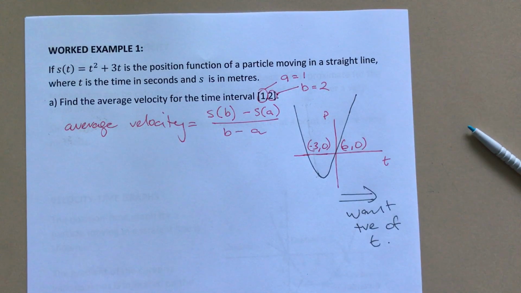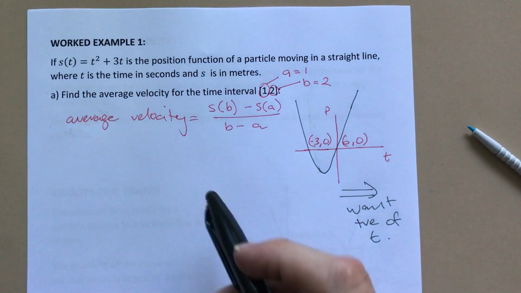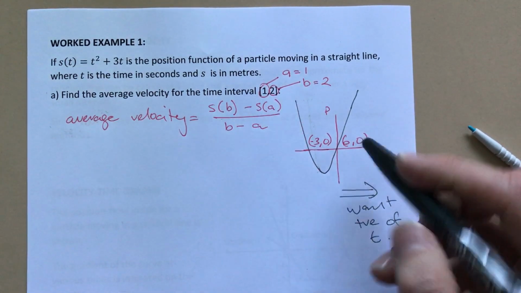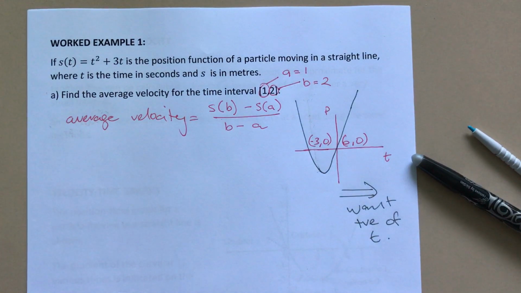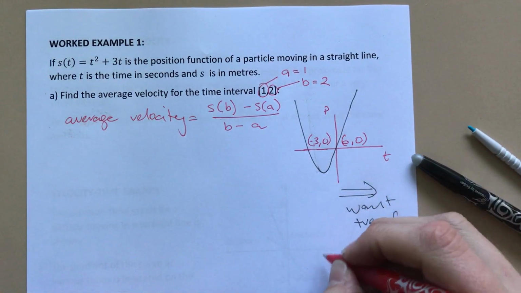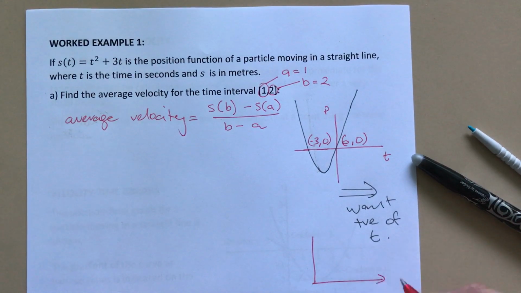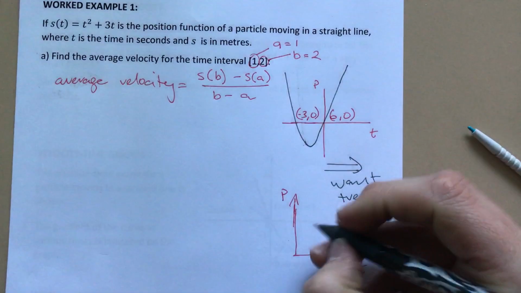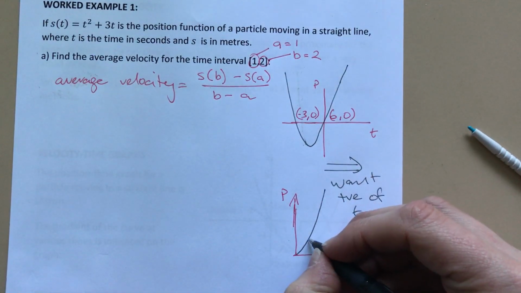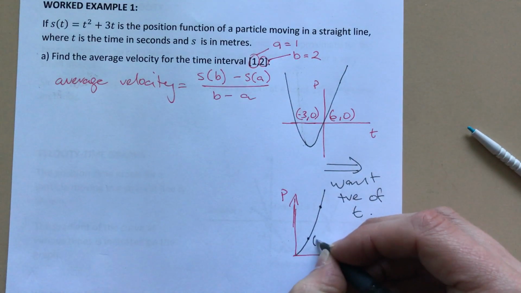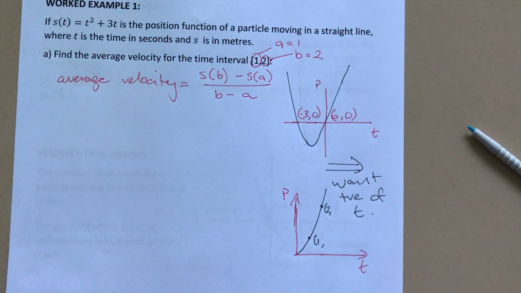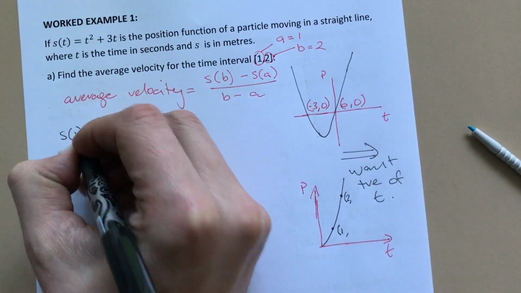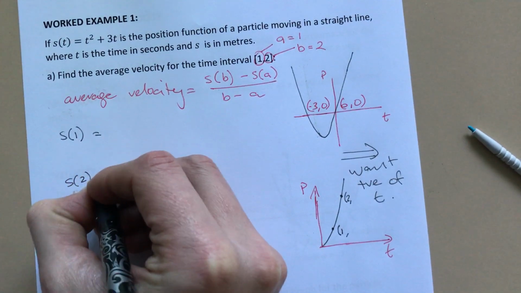The other thing, if we look at this particular graph, we're looking at the average velocity over the interval 1, 2. So we're going to be looking at a couple of different points on this graph at 1 and at 2, or t equals 1 and t equals 2. So if we sketch a little bit more of a meaningful graph for ourselves here, s and t, we're kind of looking at this part of the graph that looks a bit like this. We want a value at 1 and a value at 2, okay? Finding those we can substitute in. So up here, we're going to want to find s of 1 and s of 2, just to start with.